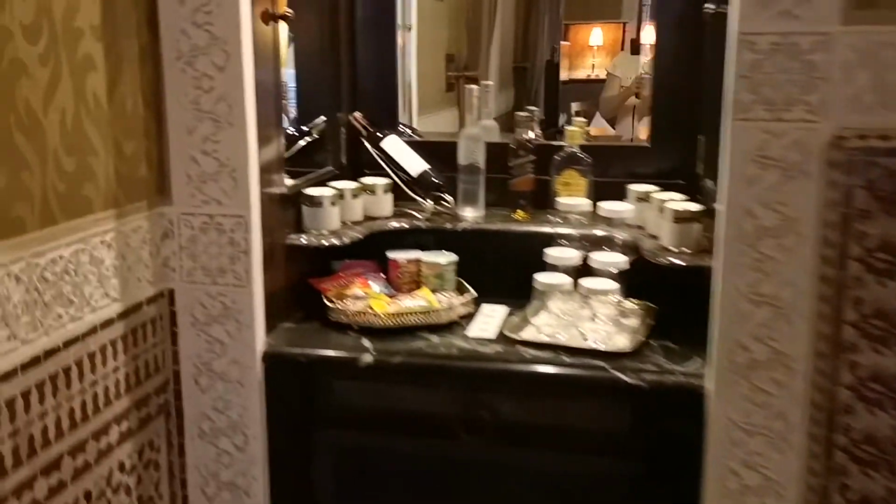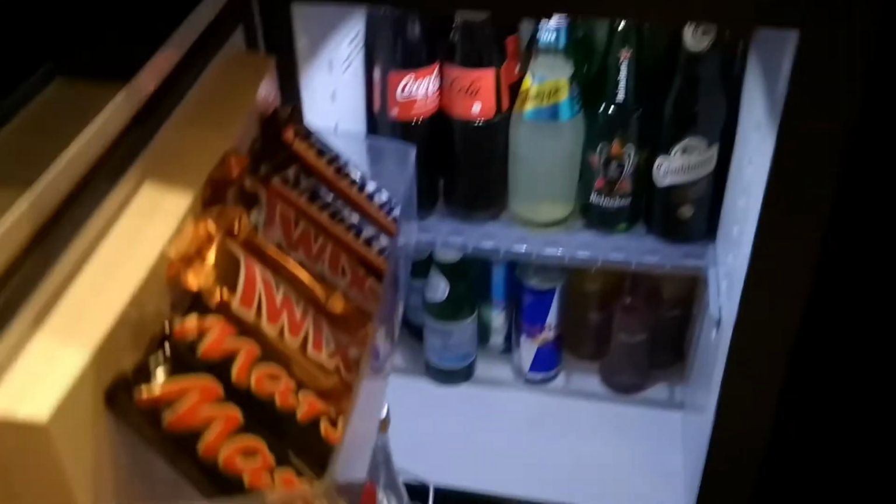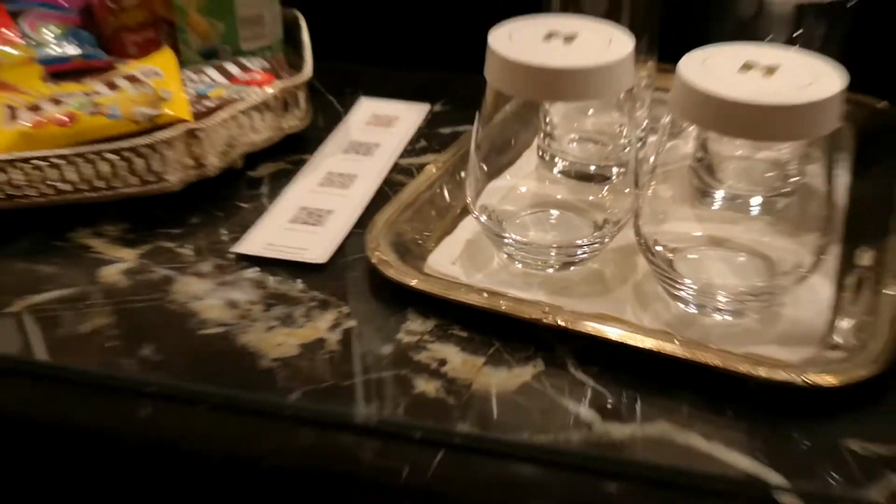Here is our little mini bar. I would like to see more Moroccan goods here. It's a little bit of a surprising omission given that they showcase everything about Moroccan crafts everywhere else. It's a working fireplace over there. Butlers are designated for each riad, so if you want someone to light it up, they can come over straight away.